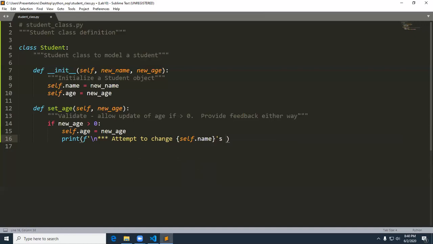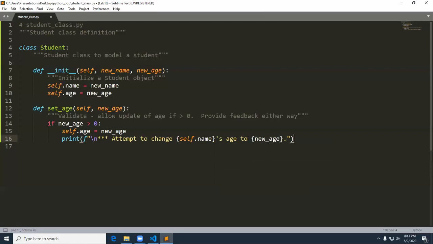And it's getting confused here because I should have used double quotes when I'm going to use single quotes inside. So let me change this one to the double quote so that I can use the single quote right in there. Otherwise, it gets confused, or I might have to use an escape code or something like that. And then we'll put in another placeholder and then put in new age. Okay, that should make sense as feedback.